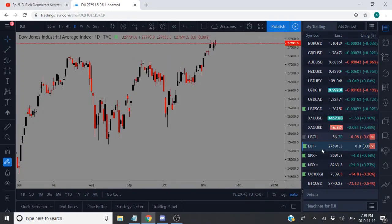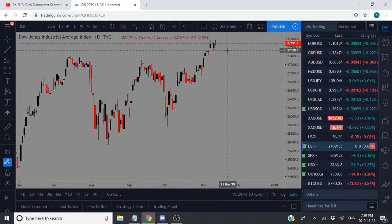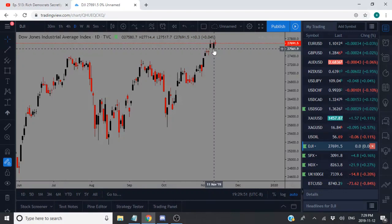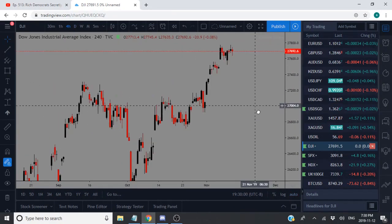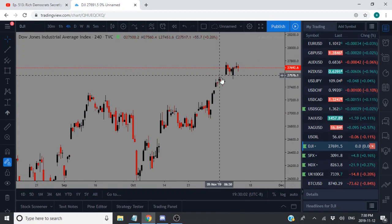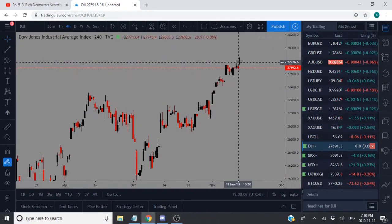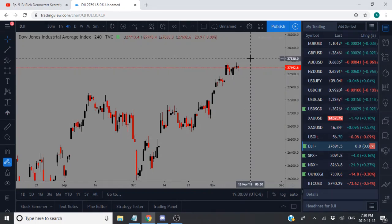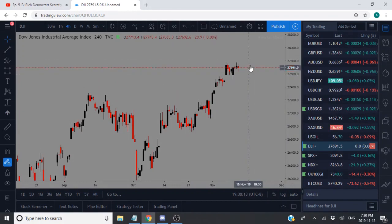Dow Jones. Let's talk about Dow Jones, SPX, NASDAQ. We're at all-time highs. So what do I do? Personally, what I would say is don't try to be the hero calling the top and bottom. How I would play this is I'd play on the smaller time frames, say the 1 hour or the 4 hour, and just catch pullbacks back down into demand zones as long as we're continuing to create higher highs and higher lows. So that's how I would do it.